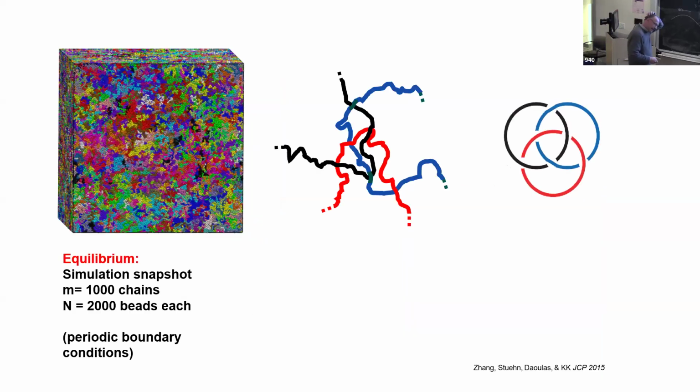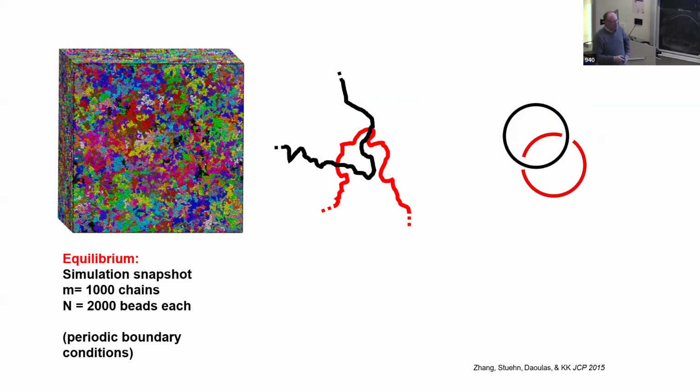The first important point is that the standard binary picture gets into difficulty. This is a simulation block of 1,000 chains of 2,000 beads each, and the details are not that interesting. In many cases, you have a situation like this. There are 3 chains in a cartoon like this, and they are like these Borromean rings. If you close this one here, this one here, and this one here, these Borromean rings have the interesting property that if you take one ring away, the other two are not linked anymore. So it's a real three-chain system, which you cannot resolve by two-body interactions very easily.